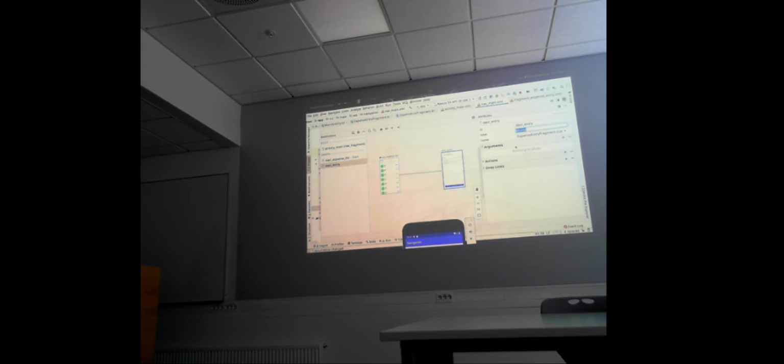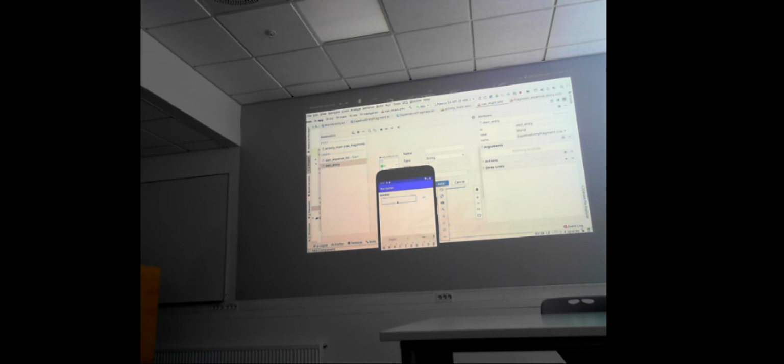So here you have a list of arguments. So if you want this fragment or activity to take arguments, you can add them here. So we can work with parcelable, serializable, enums, strings, booleans, longs, floats, integers. So in this case, we want this one to take a string argument, which is going to be the text from this field. And we're going to call it starting name. And here you can choose, is it nullable, which means is it optional. We're going to make it nullable because we want it to be optional. We can give it a default value, or you can make it an array. So I want this to be starting name, it's a string, and it's nullable. So now this one has arguments.